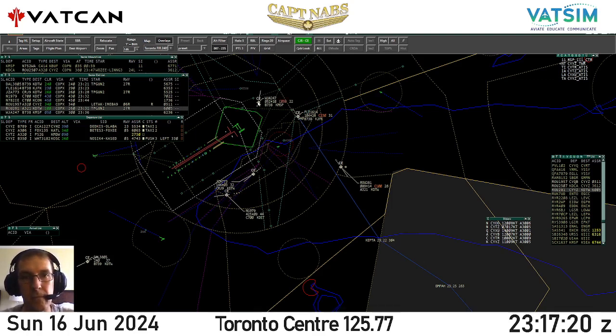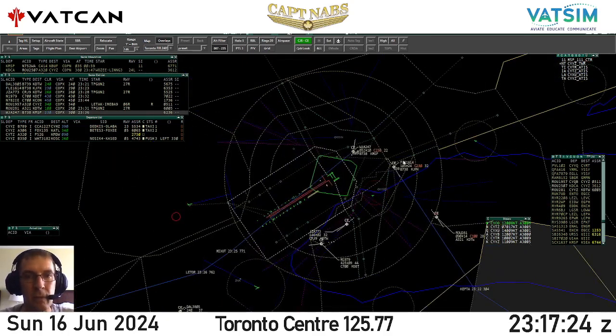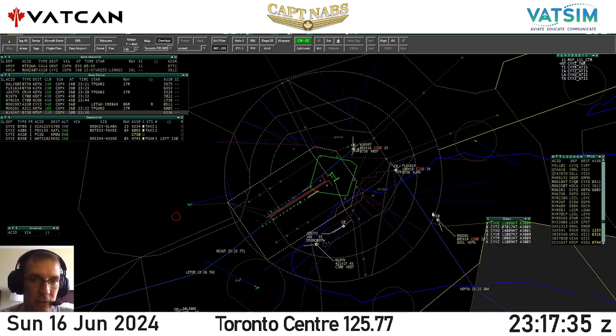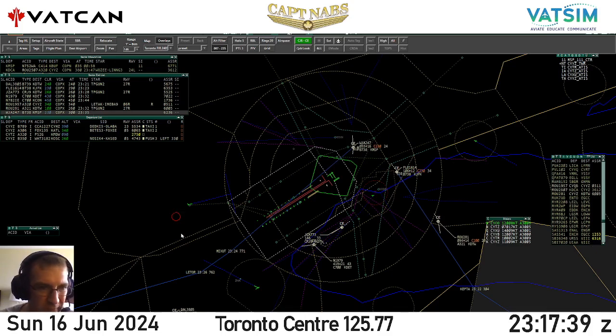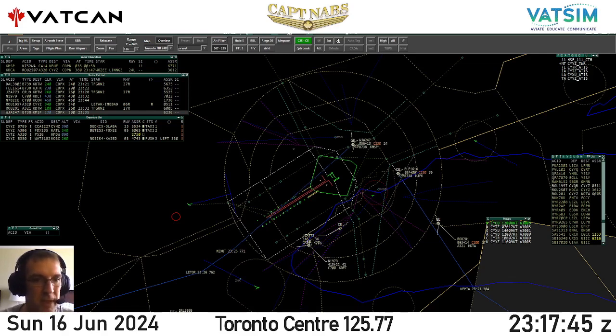230, WestJet 247, and was that left direct Mix it? WestJet 247, I'm sorry, these are not populating correctly. Stand by. 247, you want to stay on the heading for now? WestJet 247, turn left heading 240. Left turn 240, WestJet 247, you good? That's a weird route to Minneapolis. Who does the Mix 7 to get to Minneapolis? That's weird.